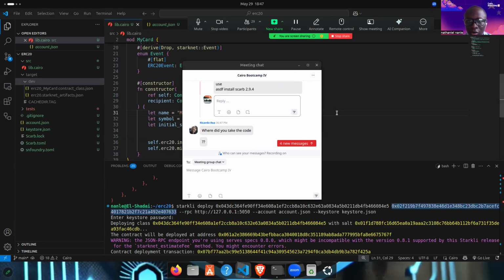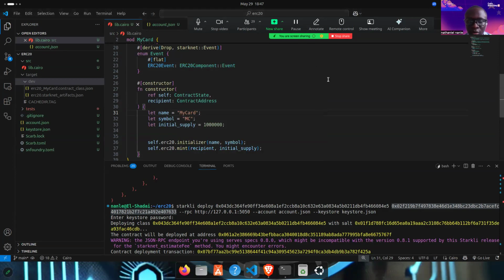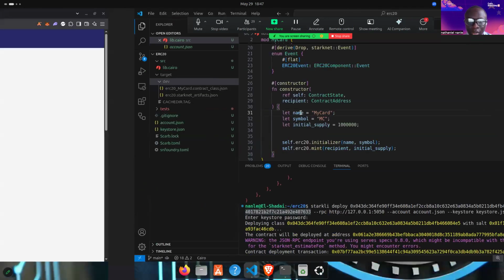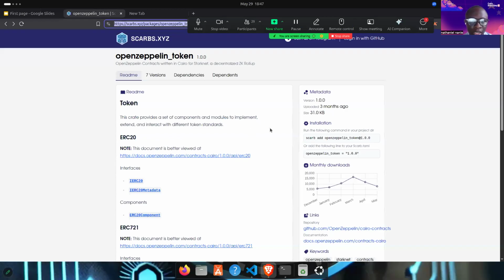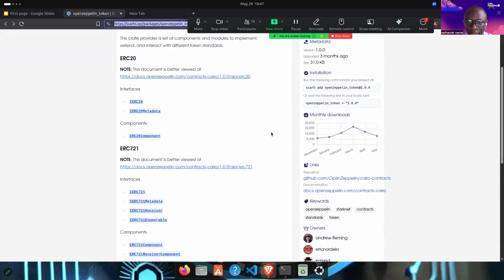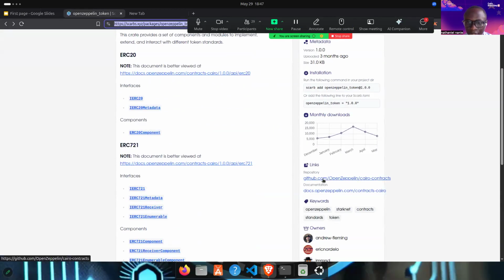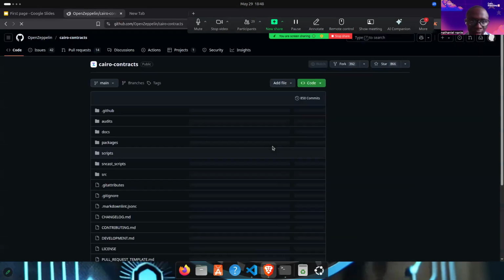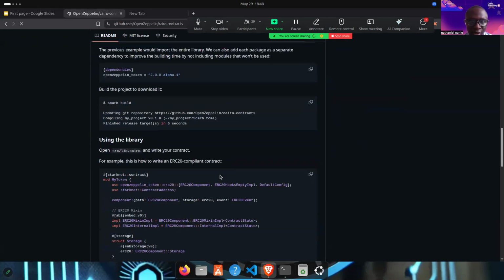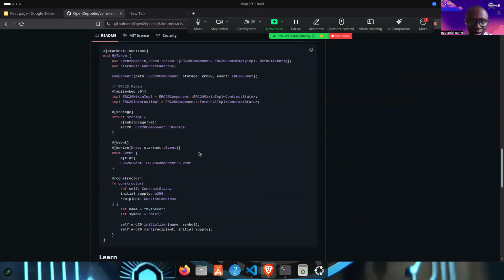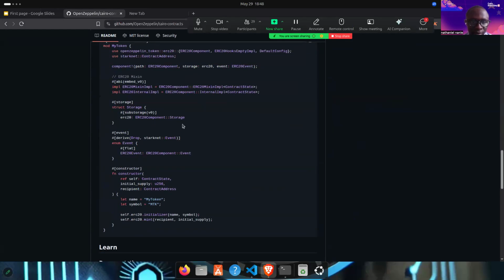Okay. I got the code from the OpenZeppelin GitHub. On the scarbs.xyz page, beneath it, you click your GitHub and link to the OpenZeppelin GitHub, and you scroll down. This is just a basic version of the OpenZeppelin. It has the library.